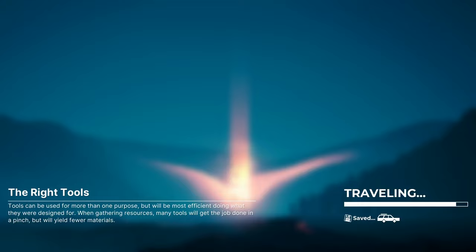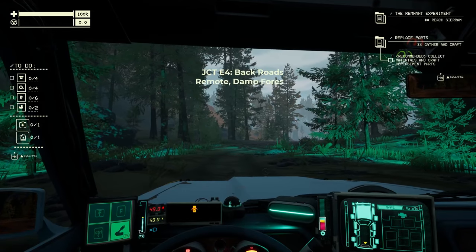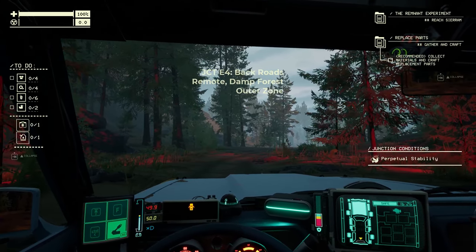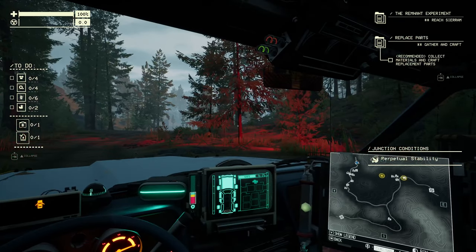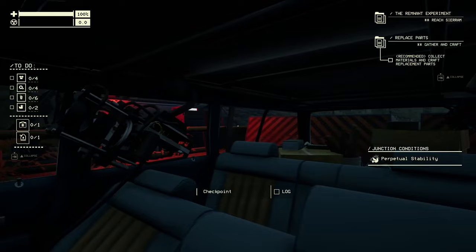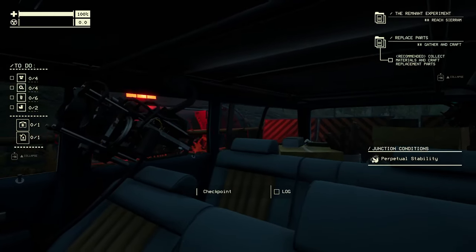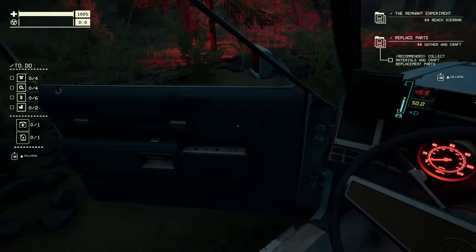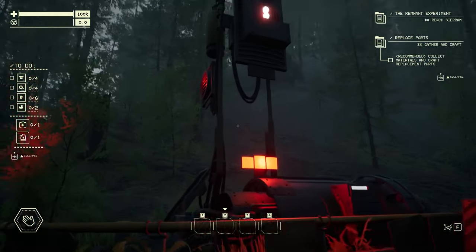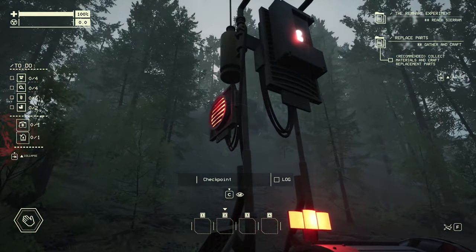Oh, I'm nervous. Back roads, remote, damp forest, outer zone. What is that light? Oh, it's coming from this horrid looking thing. Jesus.